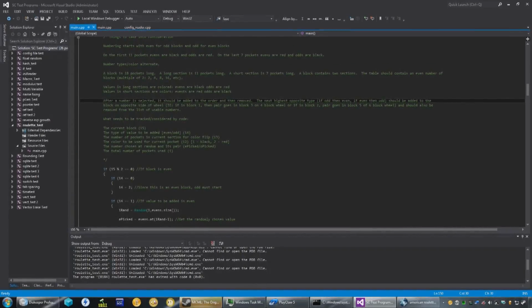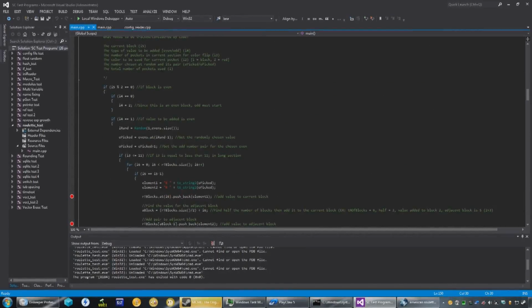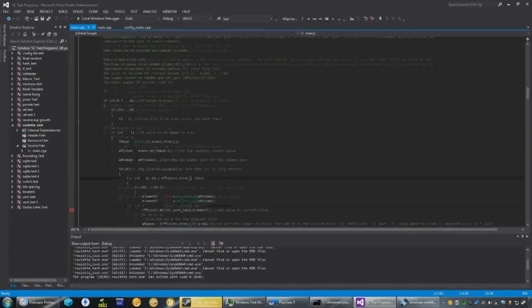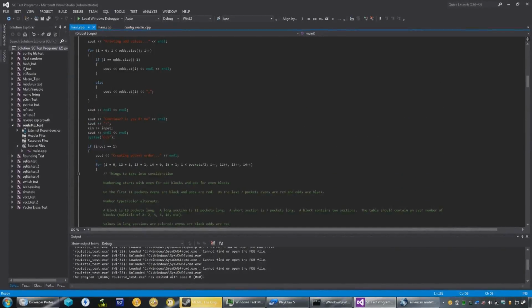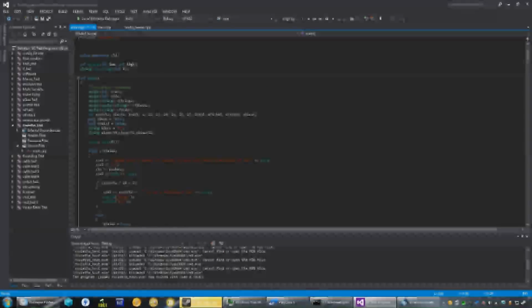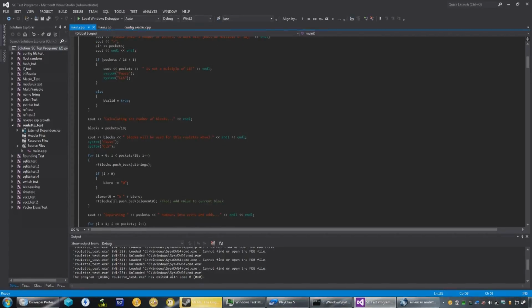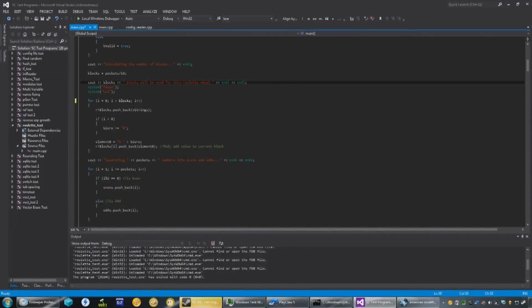So we still need to follow all this stuff, but we need to adjust how we're doing the I6. I think it is here. Yeah. So we have a value called blocks, I believe. And what is that used for, though? Blocks. Okay, that number of blocks. That's pretty self-explanatory. We can actually do blocks here instead of using that.